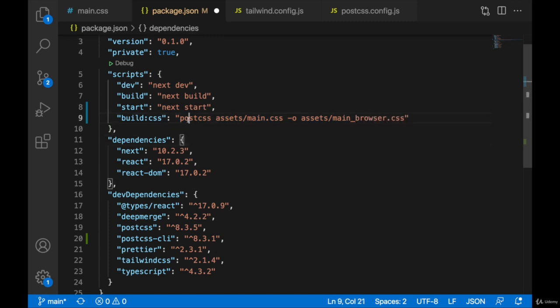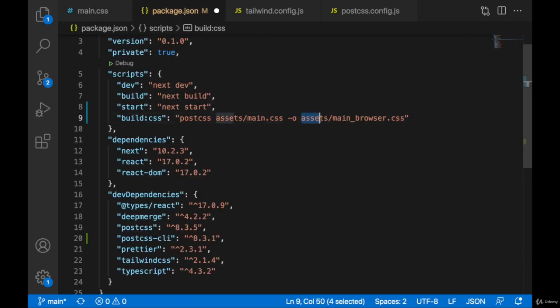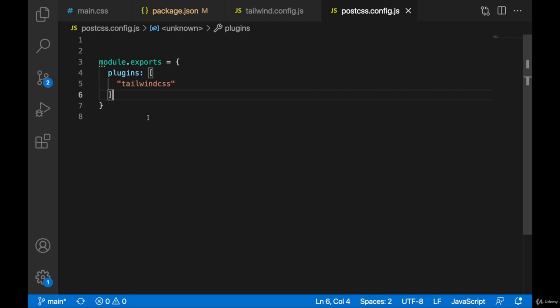Okay, so we are using the postcss command. We are taking as the input this main CSS file with all of this syntax related to Tailwind, and we are producing a new output in the assets folder, the main-browser.css file. So this should process the CSS and output what we will get. Our CSS will be processed with all the plugins, and the new CSS will be outputted. When we want to use this command purely with PostCSS, we need to do one tiny change, guys. We need to change the configuration of our PostCSS, not much, just a little bit.